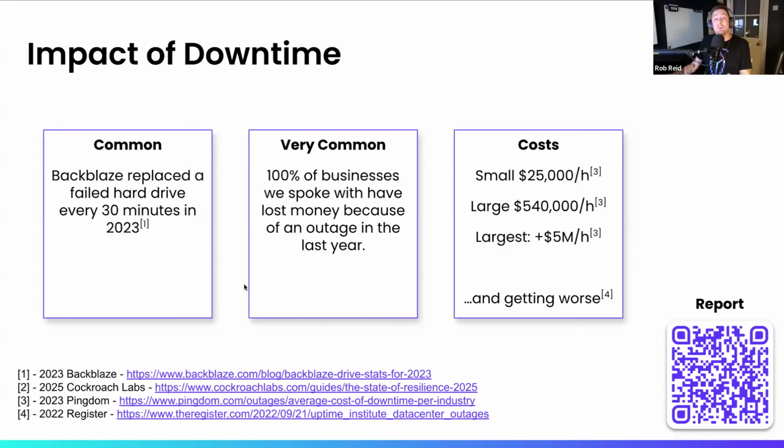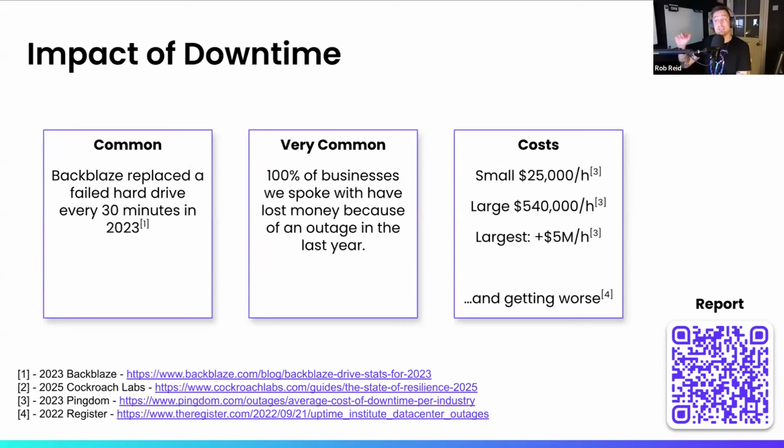We spoke with 1,000 businesses last year and gathered stats. Of the professionals that we spoke to, 100% of their businesses experienced outages that affected their net income across the year. On average, each business encountered 86 outages across the year, with some encountering outages, I think it was about 14%, every day. So these are very, very common. And they're getting more expensive.